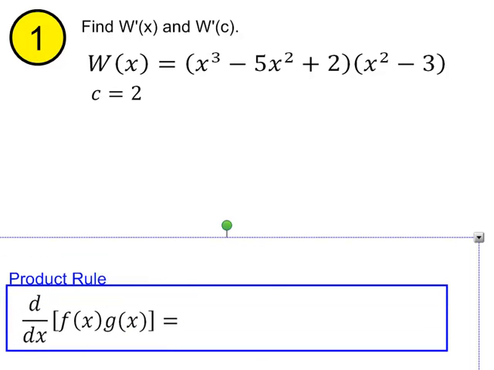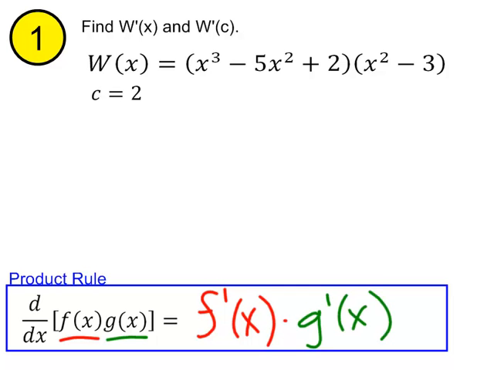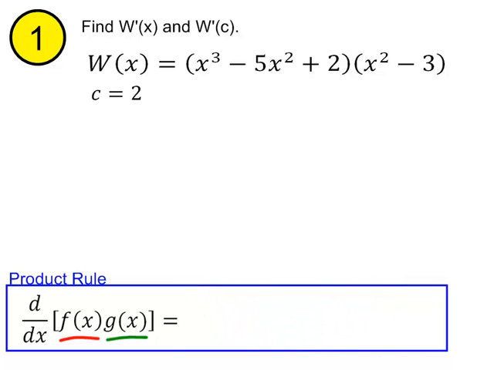The product rule says that if you are deriving one function times another function, which we'll call f of x and g of x, you do not simply take f prime of x and multiply it times g prime of x. That's what our intuition might tell us to do, but that is absolutely not true. What we do instead is we add the product of f and g prime to the product of g and f prime.